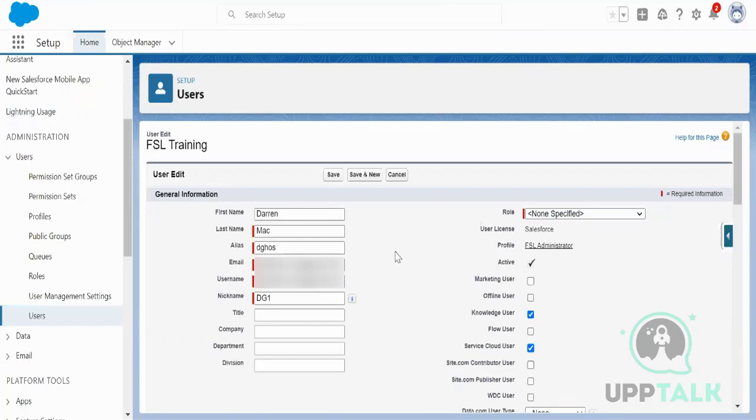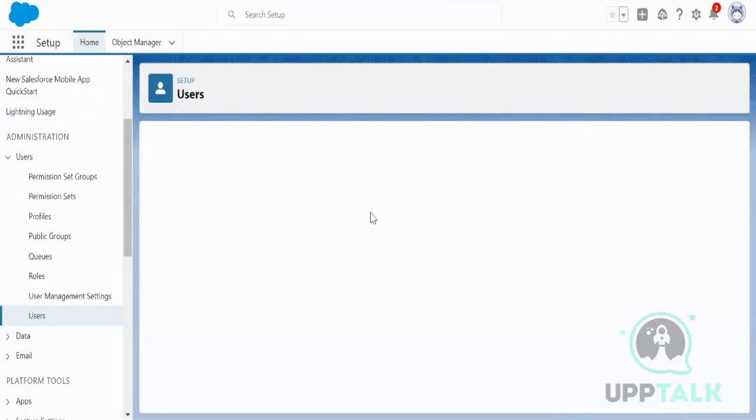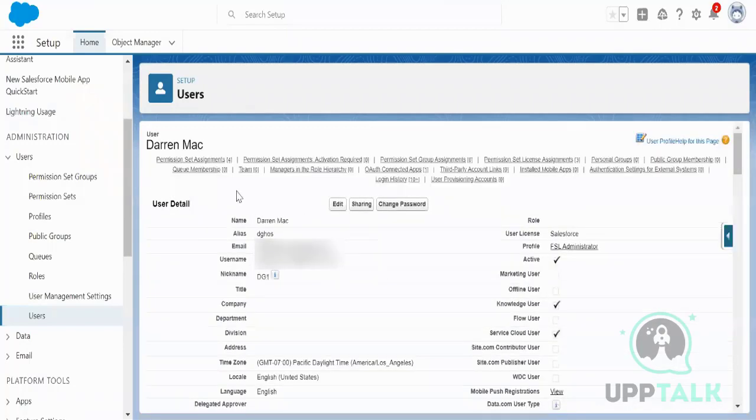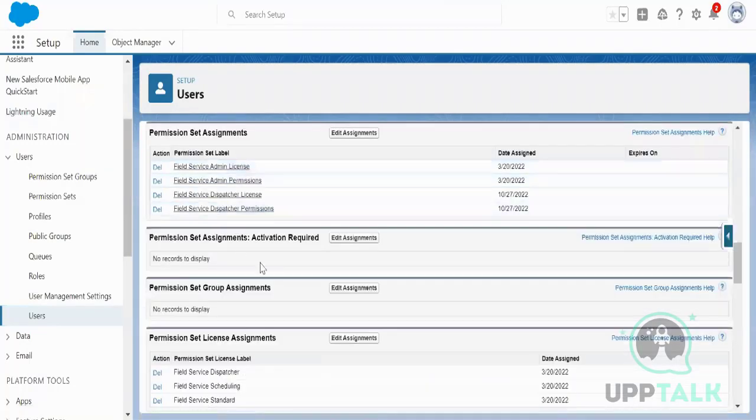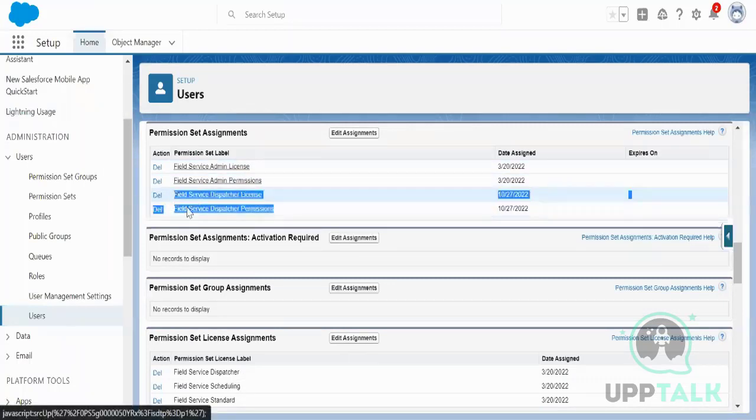I have changed it and everything is associated. Let me save my user record first. If I go to the permission set assignment, I have already assigned myself the dispatcher license or dispatcher permissions. So this is enough for me. I can work as a dispatcher, and the dispatcher console will be accessible for me.